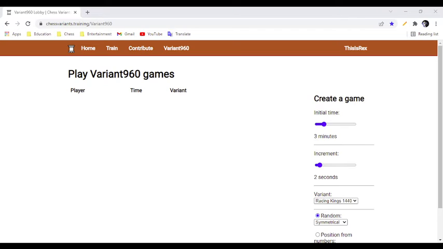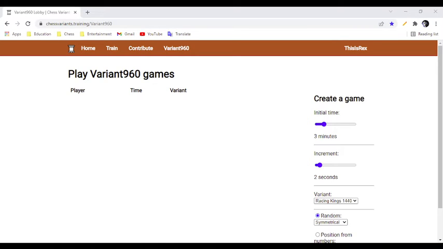As you can see, the initial time and the increment are already set to 3 minutes and 2 seconds. That is the automatic setting for them. Unless you've changed it before and have kept the tab open, it will always say 3 minutes for initial time and 2 seconds for increment. You do not need to change these unless you go into tiebreakers, of which you can just slide the initial time to do 1 minute or 30 seconds or 2 minutes, whatever the time that you need to set at. For the tournament, you will most likely only be needing to do 3 minutes. The increment is the same, a slider, but you will only need to be doing 2 seconds.